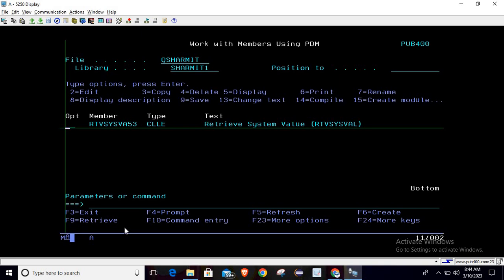Although we are not going to use these things anymore, as per the requirement there might be some need when you are requested or supposed to use these kinds of values. Otherwise we will go with the modern approach like SQL, RPGLE and other modern stuff. But still we should be aware of all those possible values that we can retrieve using the RTVSYSVAL command.